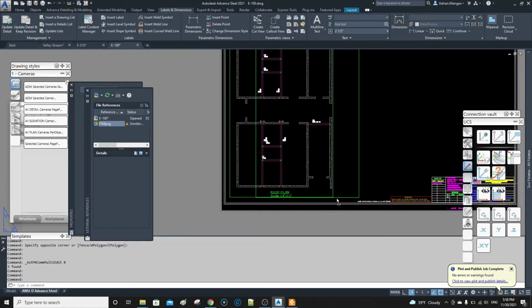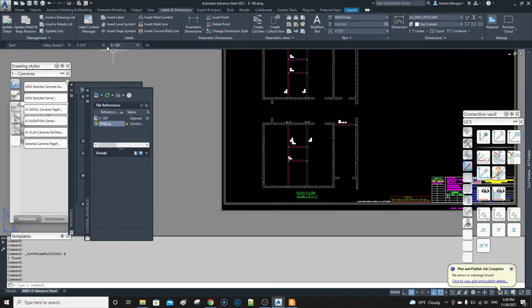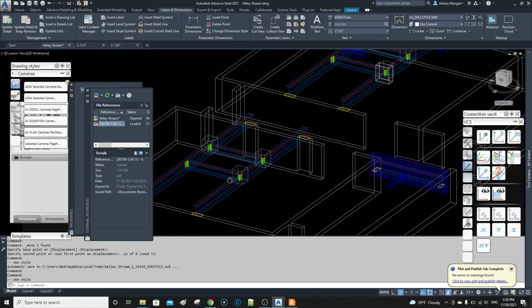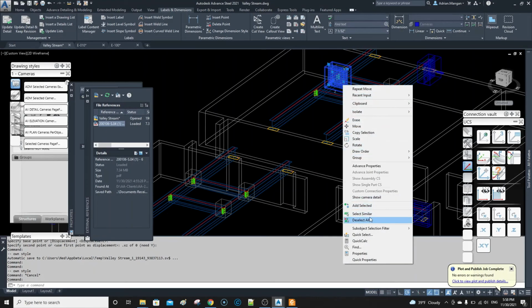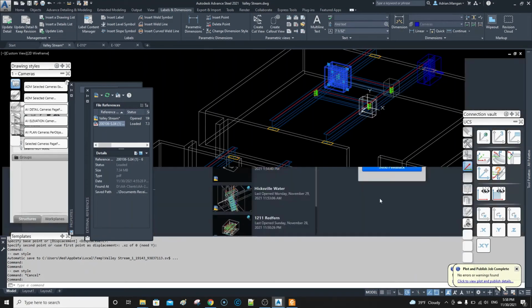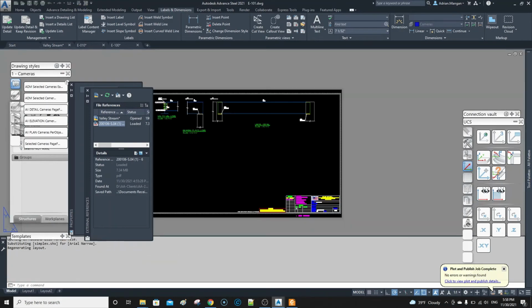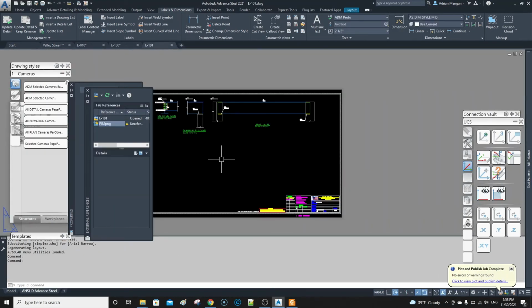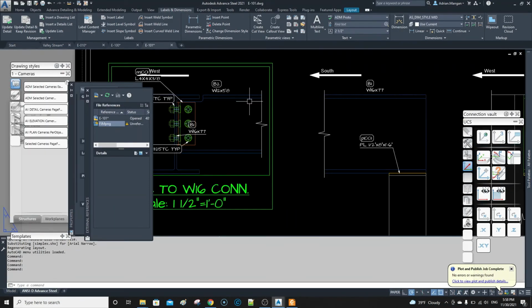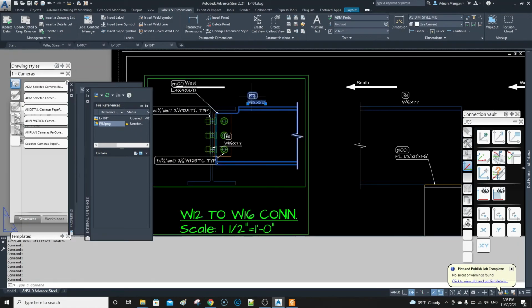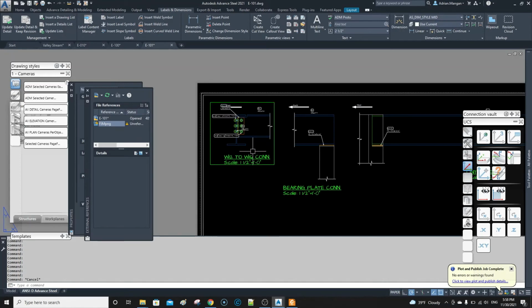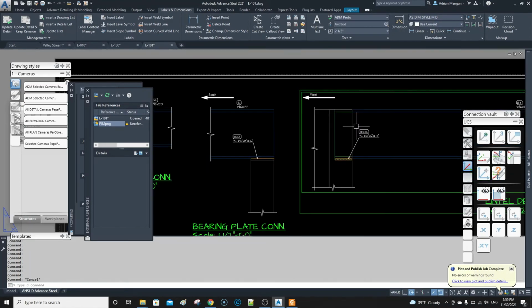Now we're going to go to the last drawing and let's have a look at it quickly. And we're going to pick this one here, and it's the easiest way to open the drawings, just pick one of the cameras and go to it. I love that feature, it's great. And you can see here they came in with all their names on it. You can see it's not perfect by any means, but it's pretty good.